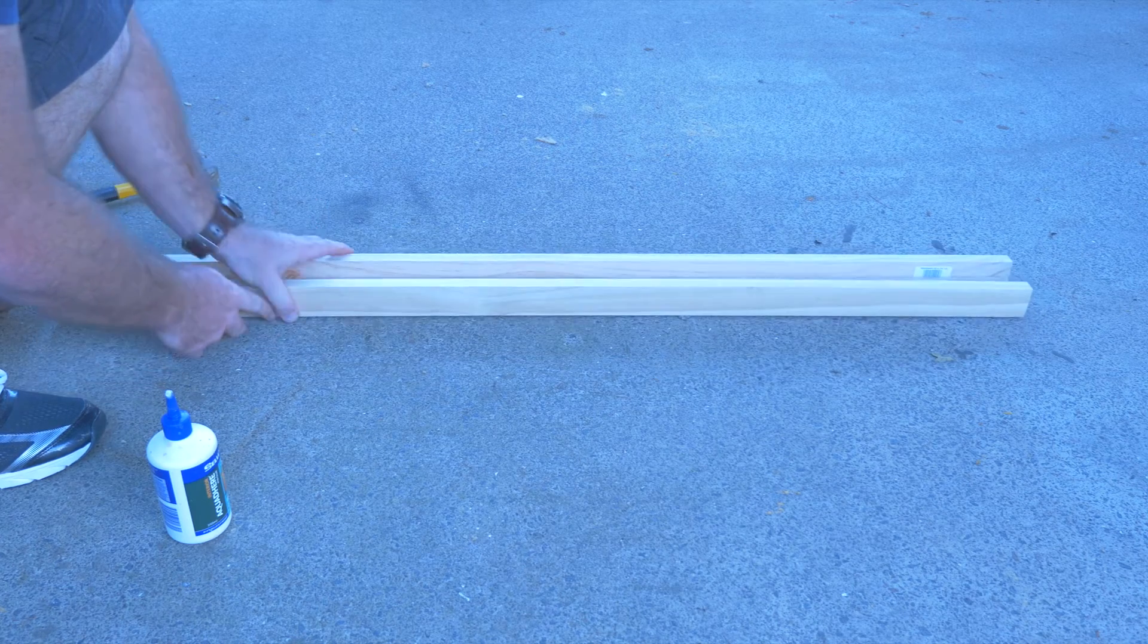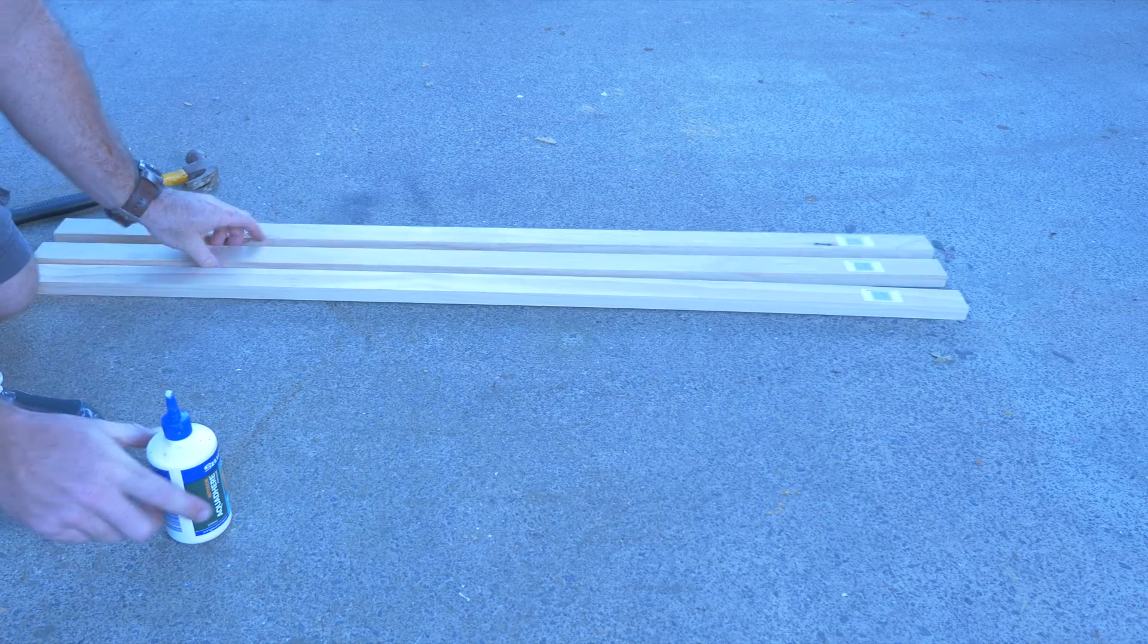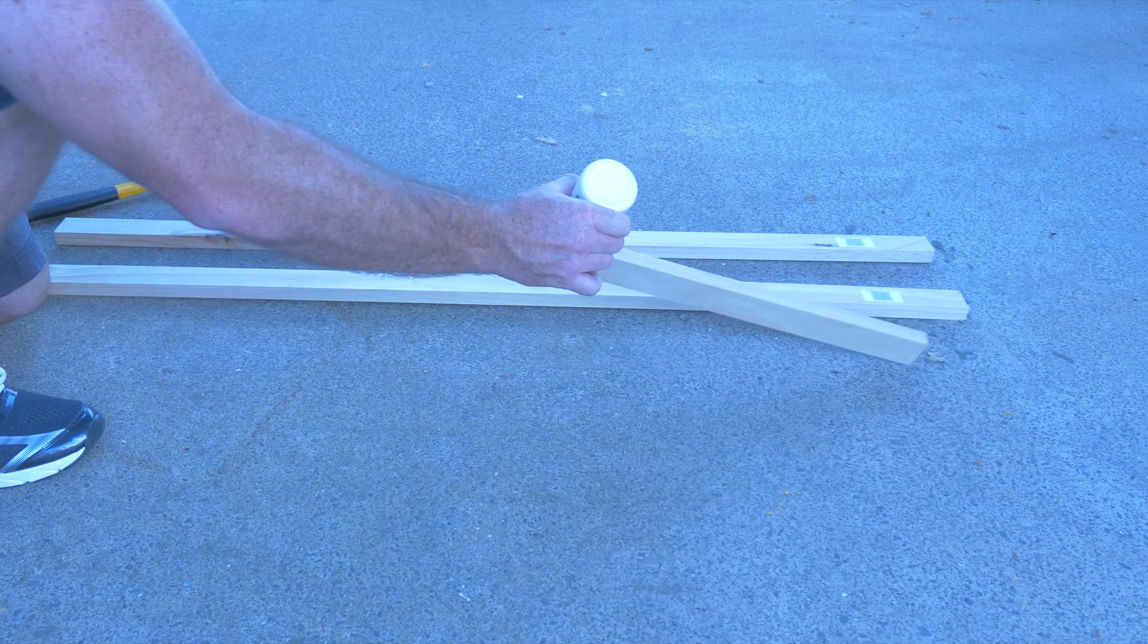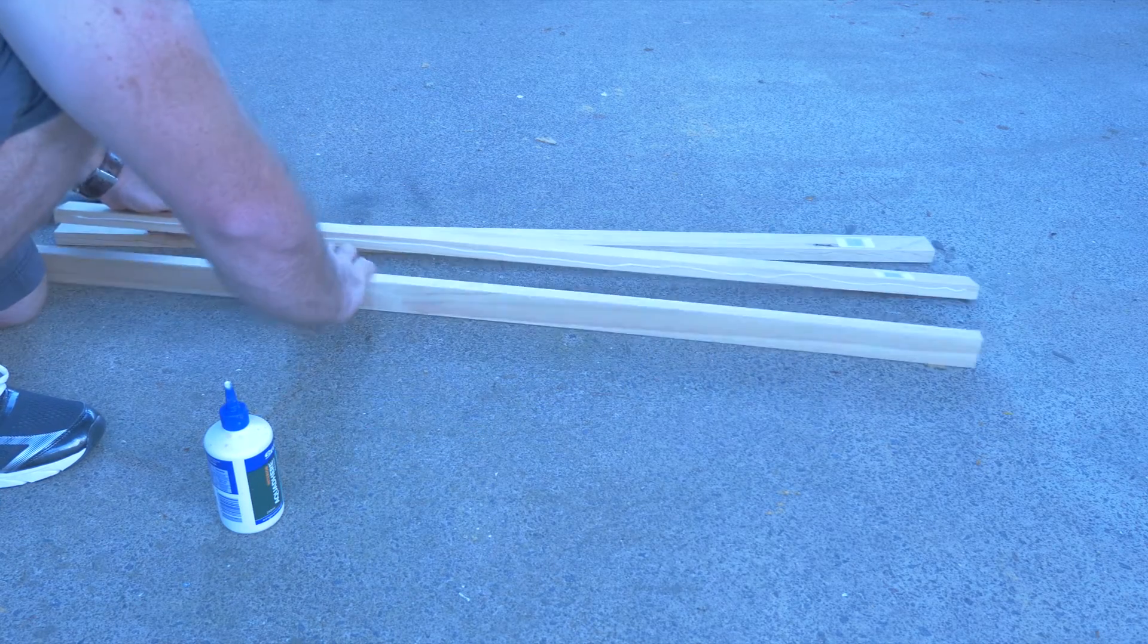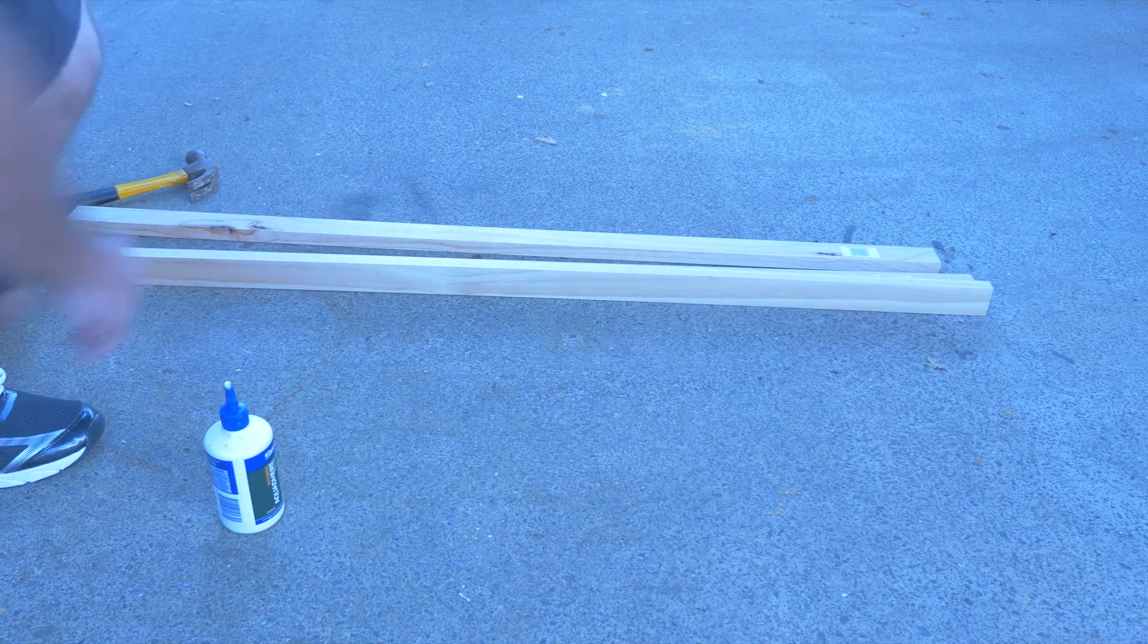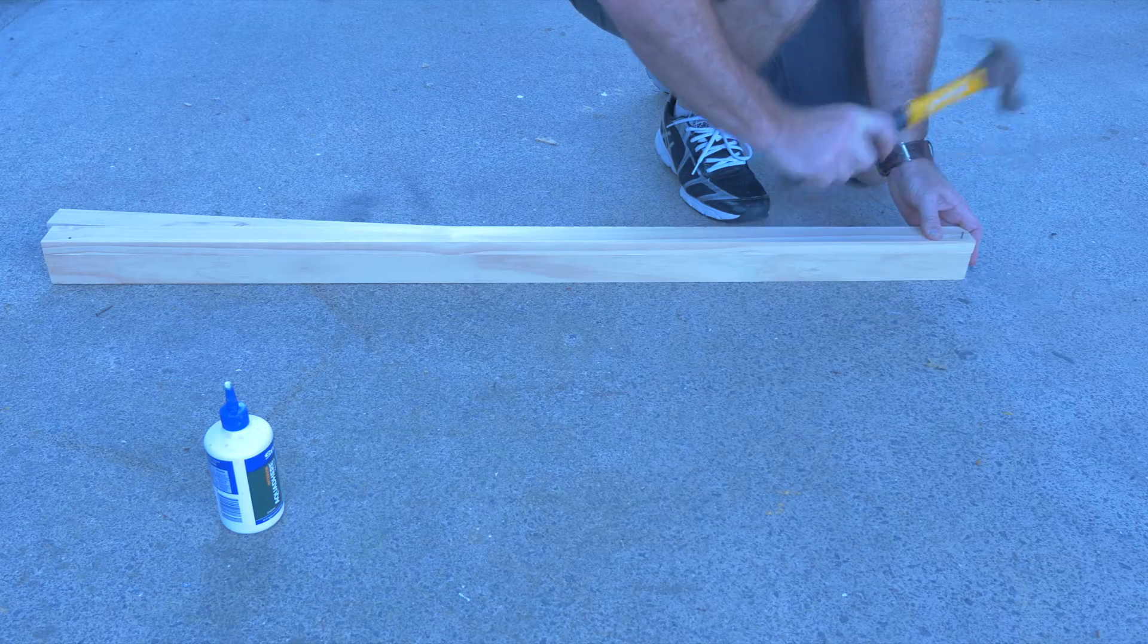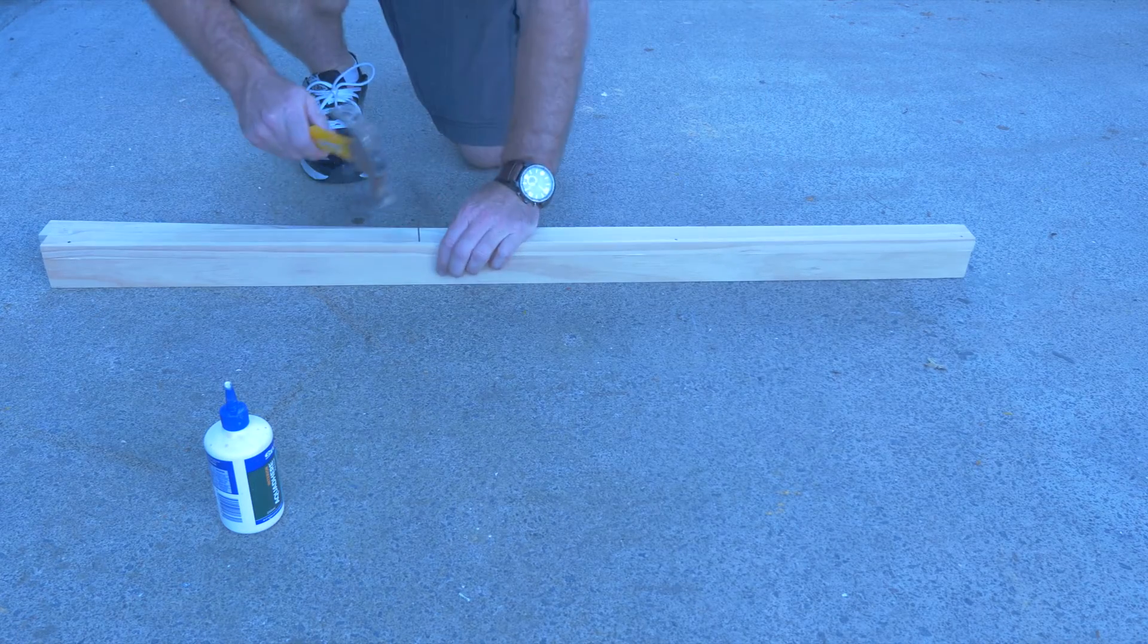Let's make the leg now. This is where we get the three 1.2 meter lengths of pine that will make up the leg or the stand. First of all, let's get the first piece of pine and I'm just going to run a bead of PVC glue down one leading edge like so. Then I'm going to get the other piece of pine and lean it up so it's standing up like an L shape. I'm going to use four nails to secure this, one on each end like so, and one here and one here.